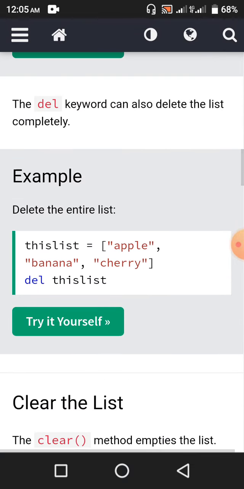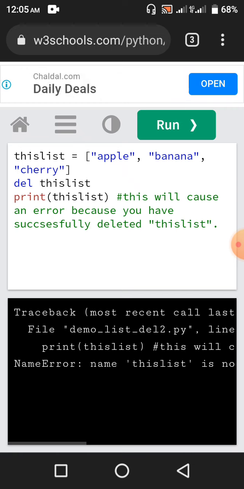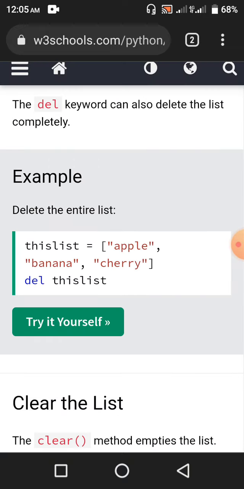The del keyword can also delete the list completely. If you do del this list, then the list will be deleted, the memory space will be freed, and you cannot use this list afterwards. After the deletion, if you try to print this list, it will cause an error because you have successfully deleted the list.